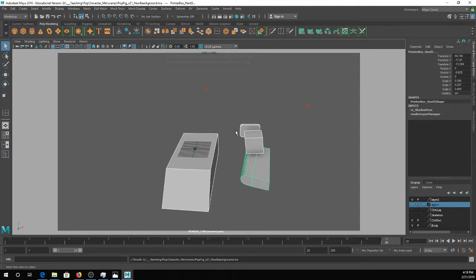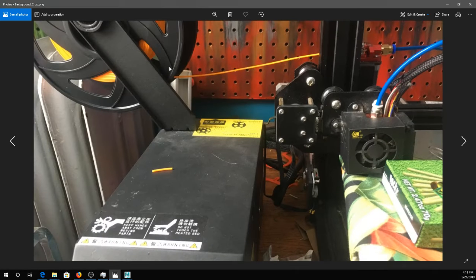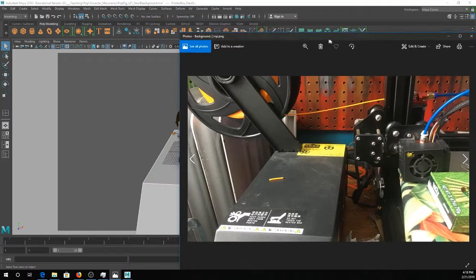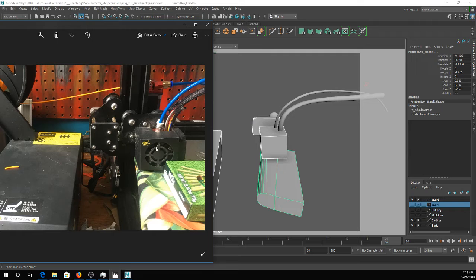So I'll show you guys what I have in my scene so far. I started out with this background image, which is what I cropped and rendered my little person onto. You can see I have the basic block-in of some of the shapes in the scene, like this 3D printer box, a wad of fabric, this crappy little printer box and some cables, because that's where the shadows ended up being when I lit the scene. So I modeled that stuff in so that the shadows would have somewhere to be cast onto.